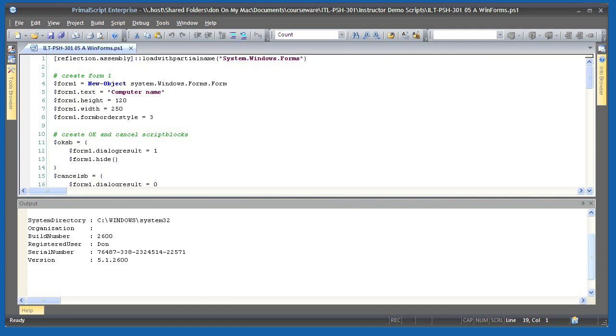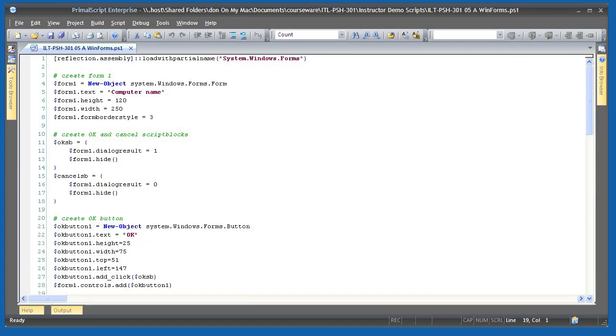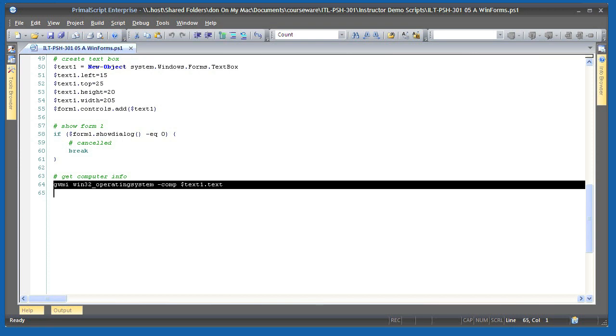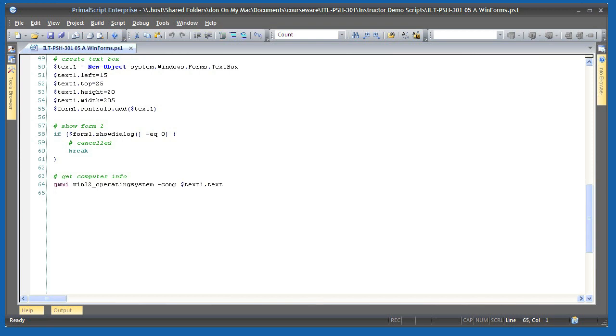And this is how I prefer to use forms in PowerShell, as dialog boxes to collect information. Back in the script, you can see that using forms requires a good bit of work. Everything except the last line of the script goes into creating and displaying that dialog. The last line takes information that was typed into the dialog and retrieves the operating system information by using WMI. So now let's walk through how this was done, one step at a time.